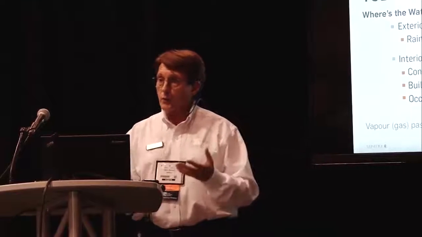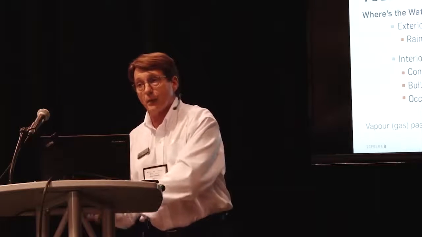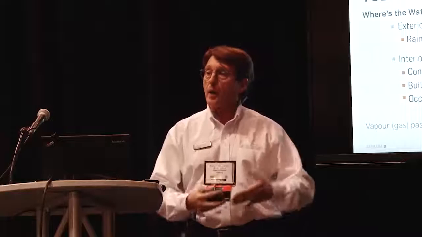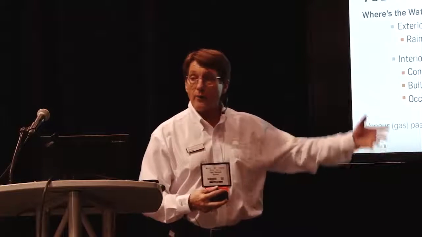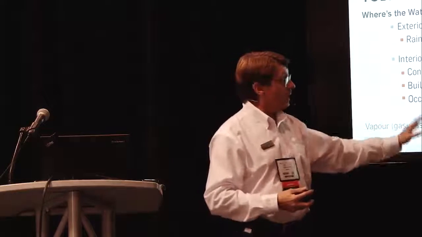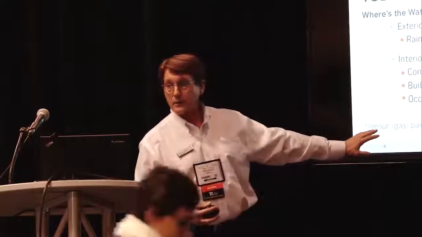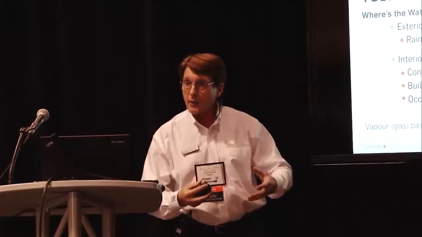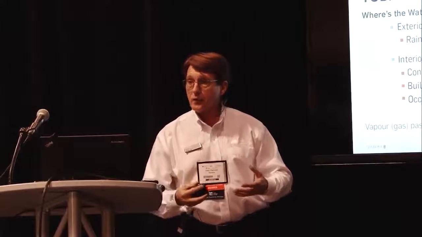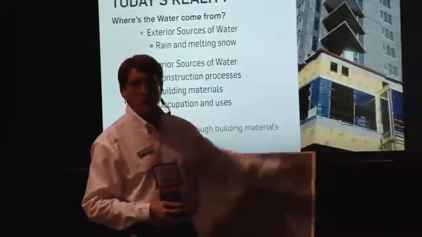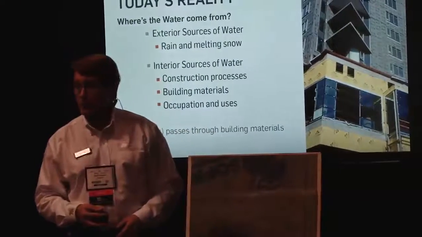And when there's a difference between the relative humidity inside a building as opposed to what's happening outside of the building, you're going to get a vapor drive, and moisture is going to want to come from within the building and come out and get past these membranes. So it's vapor as a gas that's inside the building needing to find its way out. If you take a look at this graphic that we've got shown here, there's a number of different types of building materials.